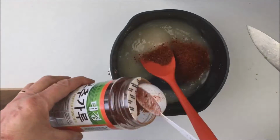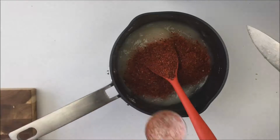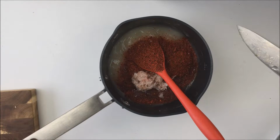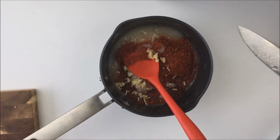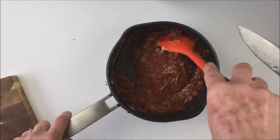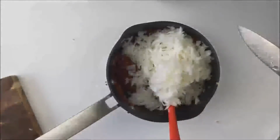And by now the paste you made earlier has cooled, so add the other ingredients, the red pepper flakes, fish sauce, salted shrimp, garlic and ginger, and mix well. Then add the drained vegetables, the radish and any other vegetables you're using, and mix again.